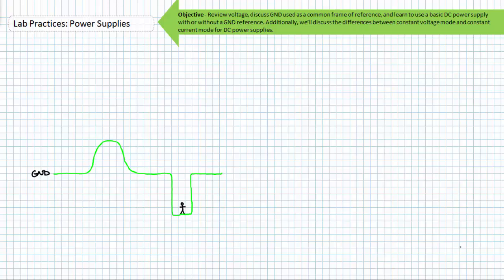If you are at the bottom of the well, ground would be higher or more positive than your reference position. The top of the hill would now be doubly as high as your reference position because the distance is twice as great. Ground means nothing to you if you're at the bottom of the well and your intended goal is the top of the hill. Ground is just something you pass on the way up.